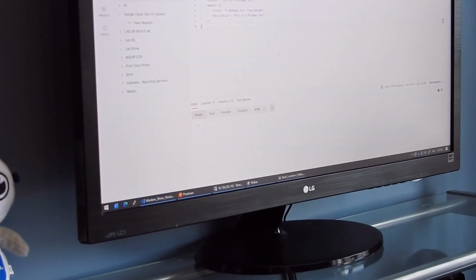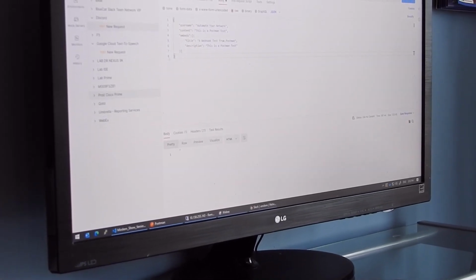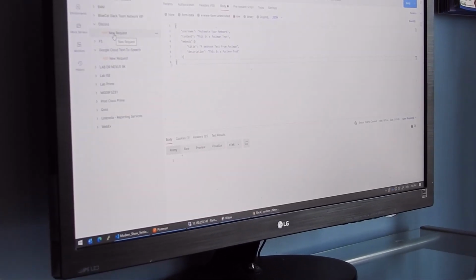Now, I had mentioned Postman, and this is what the Postman GUI looks like, where you have collections, and then in your collections you have requests, like an HTTP request. Now, my request here is to post data to the Discord API. Do you follow along so far?